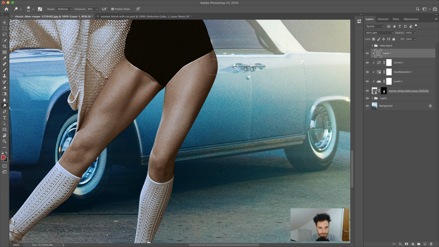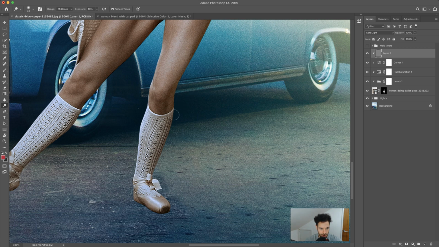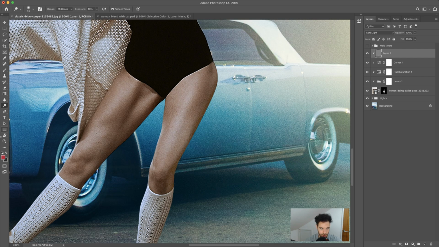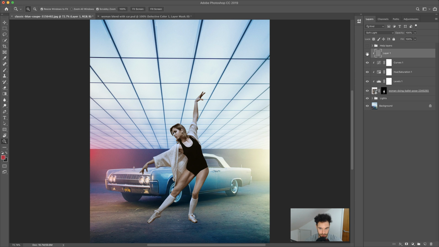Select midtones, and I'm just going to brush on this layer, and you're going to see that it brightens up. So let's just turn that off and back on. You can see it's brighter. Now we've got 40 as the exposure, so we can go ahead and actually do that again. So what you want to do is build up this effect so that this area along the right hand side is actually brighter, which is what we want. So let's keep going along this right hand side. Let's turn this off and back on. You can see straight away that's a big improvement. So there we go. That's much brighter.